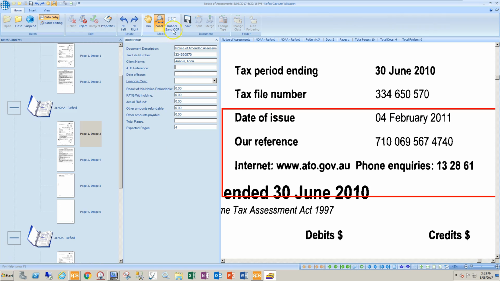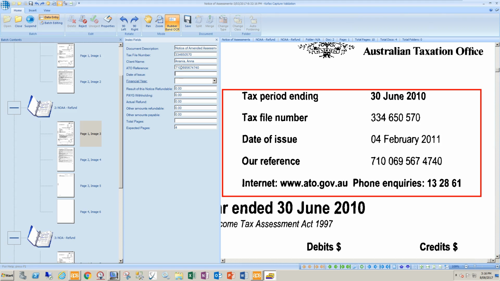You also sometimes have an opportunity of using this rubber band function. Now it depends on your computer's performance and speed. Sometimes it works, sometimes it doesn't, so while it's on the ATO reference, I might just drag my mouse around from top left to bottom right corner and hope for the best that it will actually try to OCR or recognize that data. In this case it didn't, so I'm just going to type it in. You'll get to know which document numbers and index fields the rubber bands actually work on.